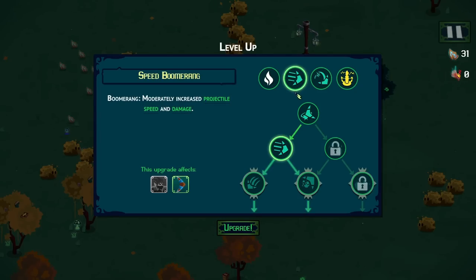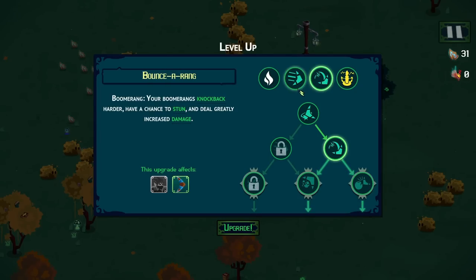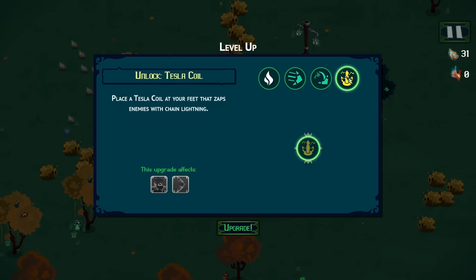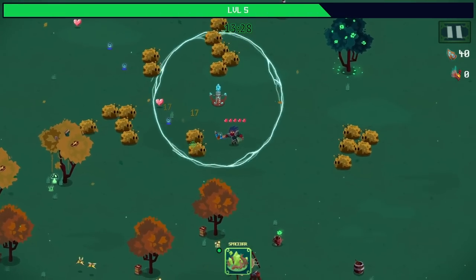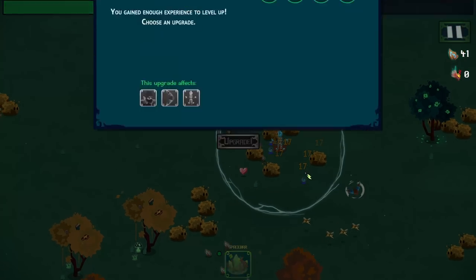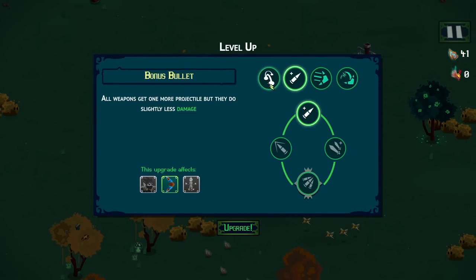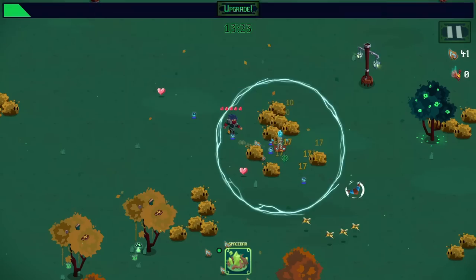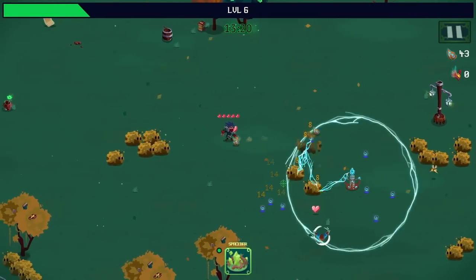Yeah, like I said, infinite pierce. Boomerangs knockback harder. No, I think I'd rather have projectile speed and damage. But I think I'm gonna go for the Tesla coil. I don't even know if it's that good. Let's see, attacks chain through some enemies. I have no idea how that's even gonna work with this thing. Time to find out.